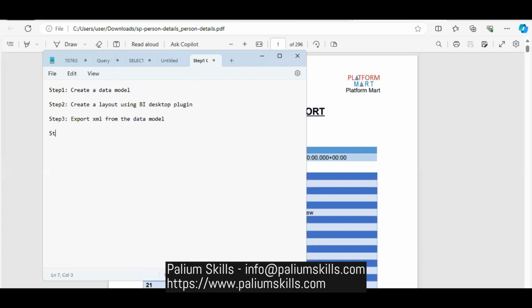Step 4, import XML into the Word document using the BI desktop plugin. All right.